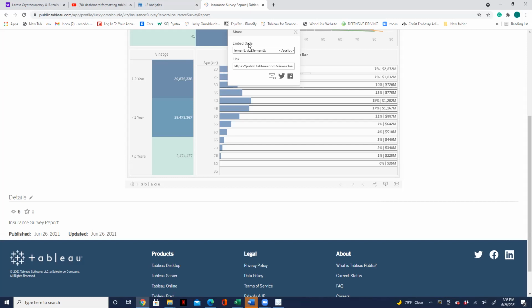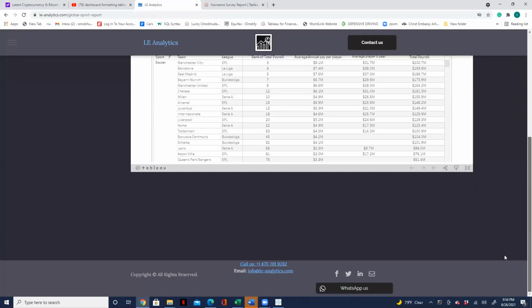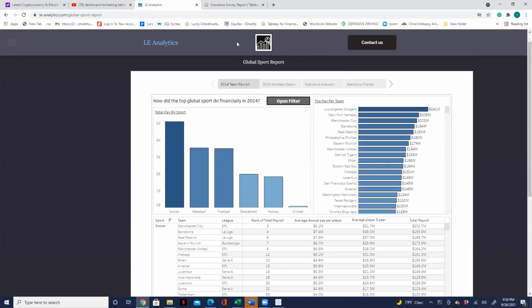Then you publish your reports to the Tableau server, and copy the embed code from your server, highlight everything and copy. Then you go to the web page where you want to embed that report, paste that code in between the HTML code, and you publish. That's all. That's how I did everything I did here. I didn't learn web coding anywhere. I did all this myself.